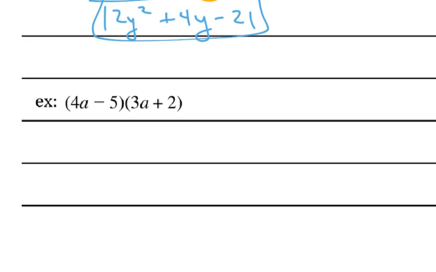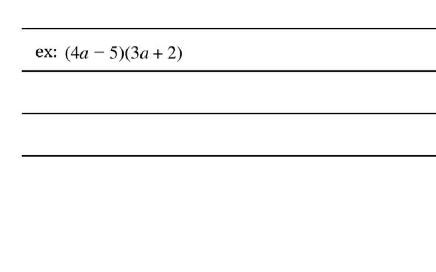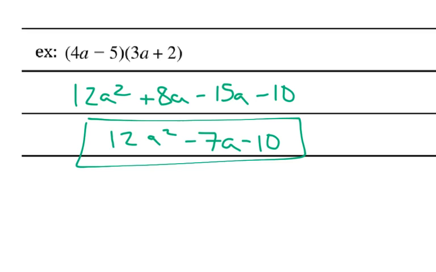Okay, so this last one that I have here, make this another OYO problem, and you got a couple moments before I start it. Check to see if everything agrees with me. Make sure that you know that that's an A that's written here. So 12a squared minus 7a minus 10.